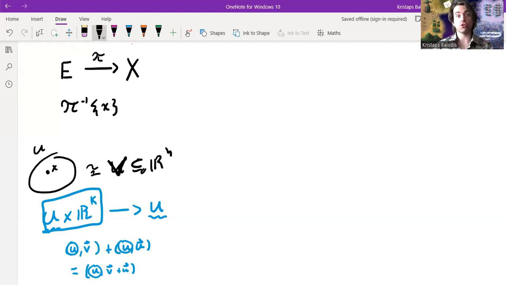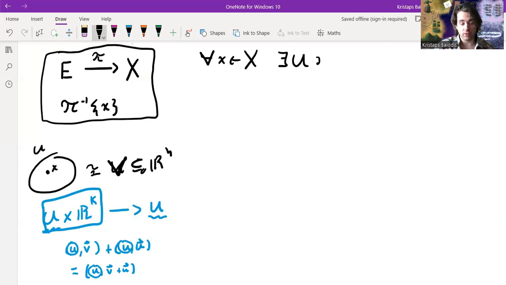So locally, this should just look like a product. So our vector bundle are these pieces of data subject to a few more conditions, right? So I wanted to be the case that for all x, there exists some open set. So again, same sort of vibes that we get from simply doing differential geometry talking about atlases and whatnot. For every x, there should be some open set and a choice of diffeomorphism from U cross R to the k to the inverse image over that open set. So this first condition is saying locally, the fiber over each open set needs to just look like this basic Cartesian product, because that's the thing we can understand.